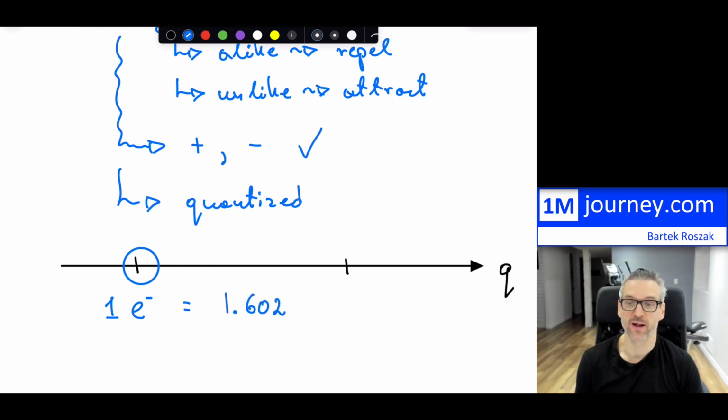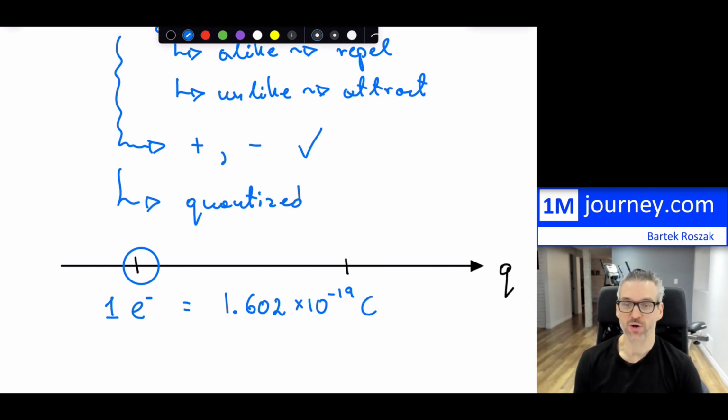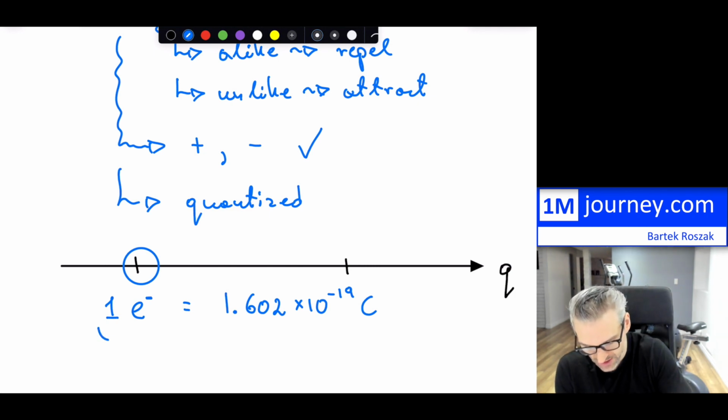Now, it does have more significant figures, but I think 4 significant figures is more than enough. Sometimes you even have less as you are studying this, times 10 to the negative 19 coulombs. So coulombs is the SI standard, and it's used for convenience. You know, 1 electron, we could certainly use, and sometimes you do see this right here.